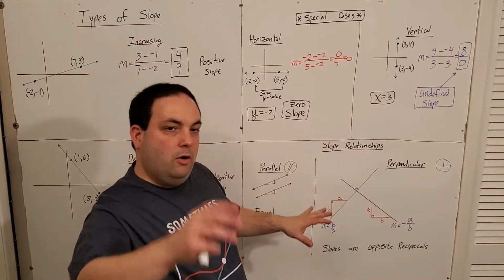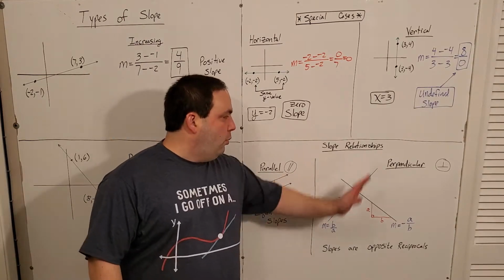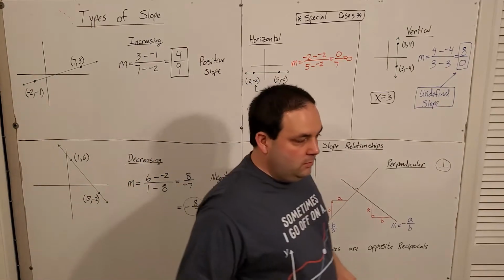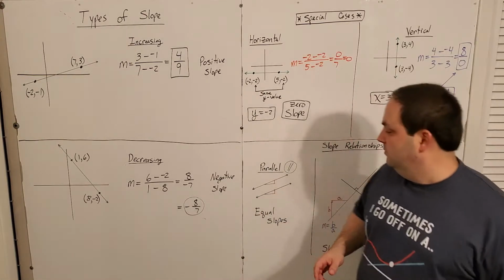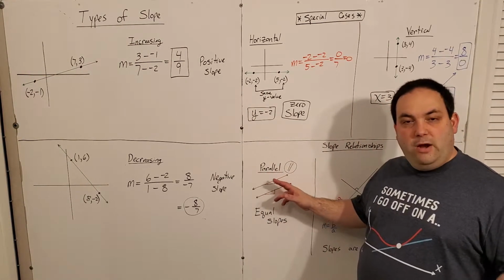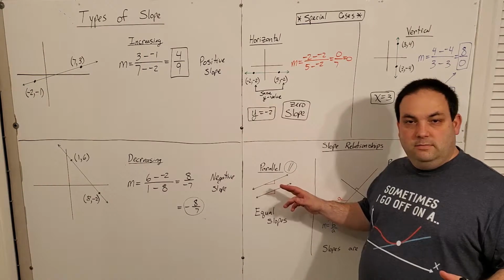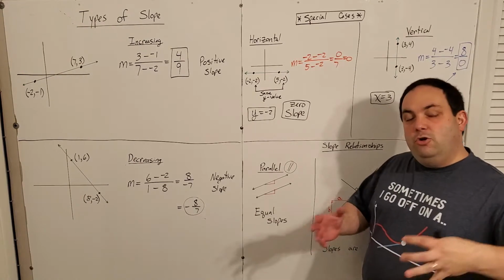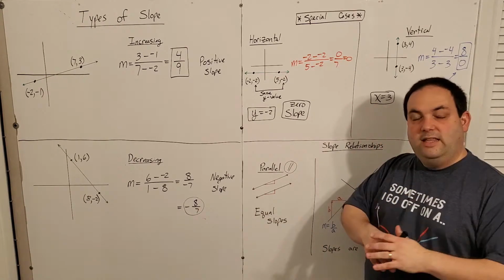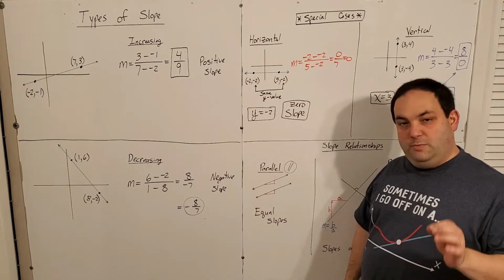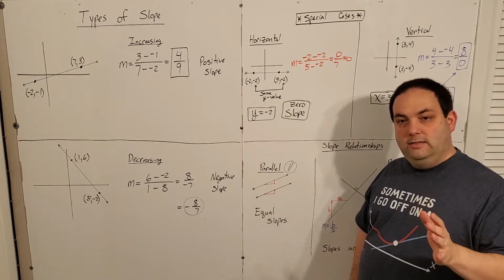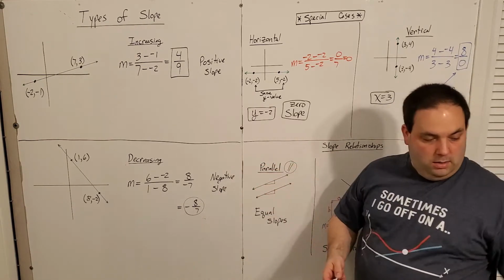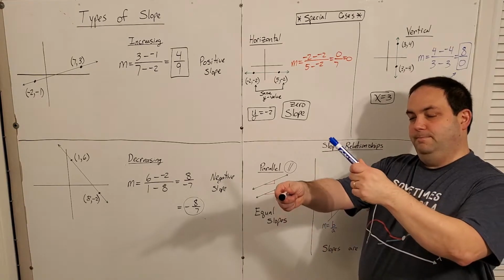And then to finish up our conversation about slope, there are two important relationships that come up all the time: parallel and perpendicular. Let's talk about parallel for a moment. By definition, parallel means two lines that don't intersect, right? That's what everybody always says. Be careful, because if you ever increase the number of variables later on in your math career, you're going to have to get more specific, because I can have two lines that don't intersect that are not parallel. For example, if I do my markers like this.